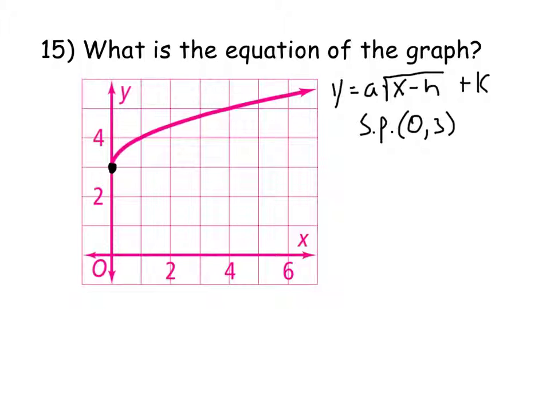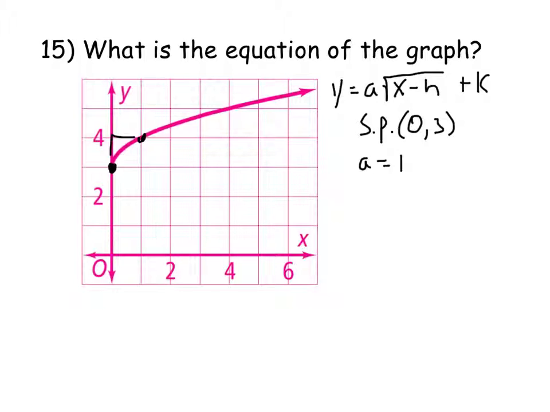We also need to find a. Now, a can be found by picking another point on your graph and plugging that point in for x and y. You plug in for x and y, plug in for h and k, and then solve for a. That's the way you would do it. I'm going to give you guys a wonderful hint. We only need to deal with a being 1. You're welcome. Looking at this, see the next point on our graph? It's at 1, 1 away from our starting point. So that indicates that a is going to be 1.